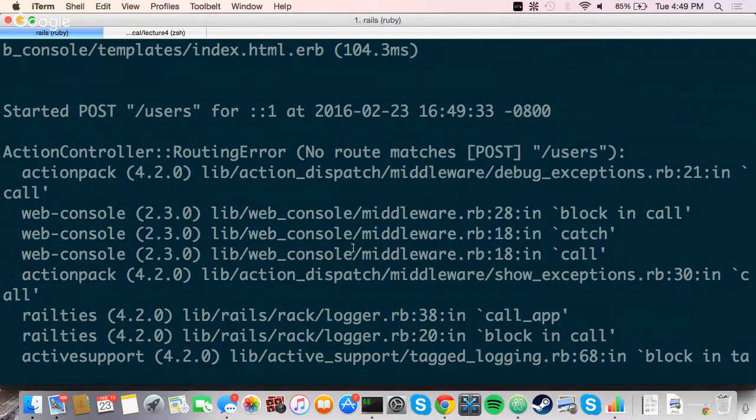So basically, it is one of those style things. Rails has a certain way they want you to style things. Right now we create a GET /users to get the index of the users.